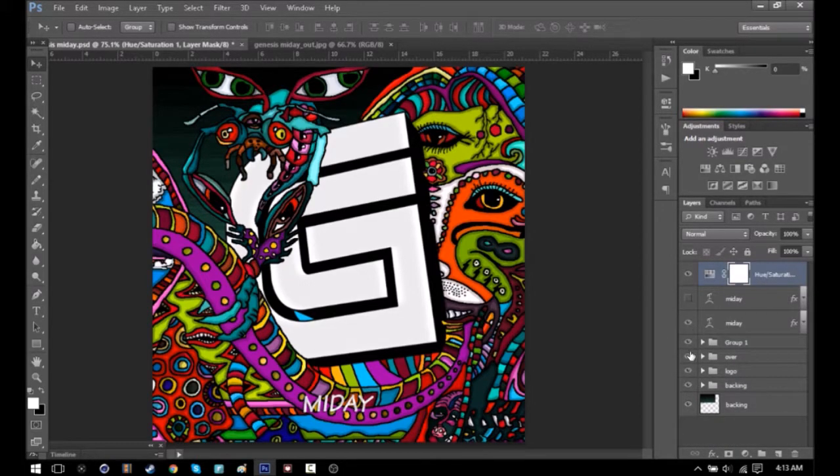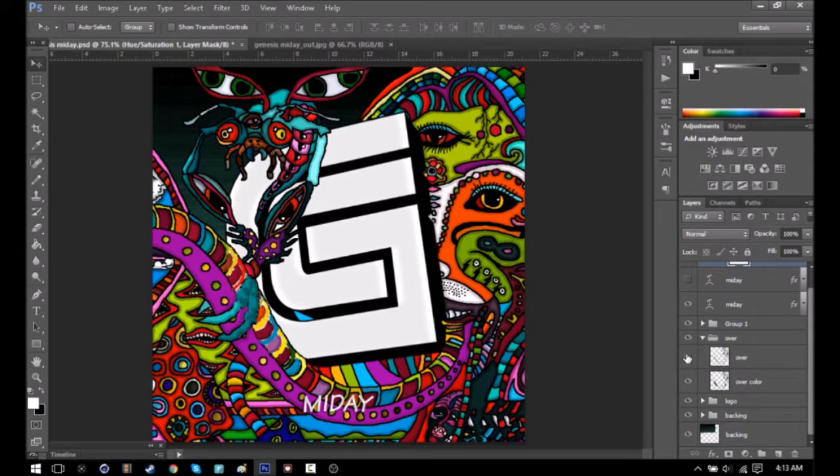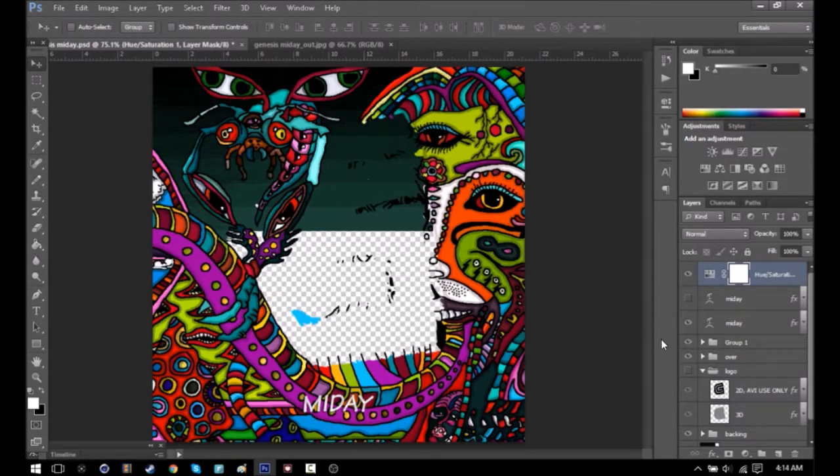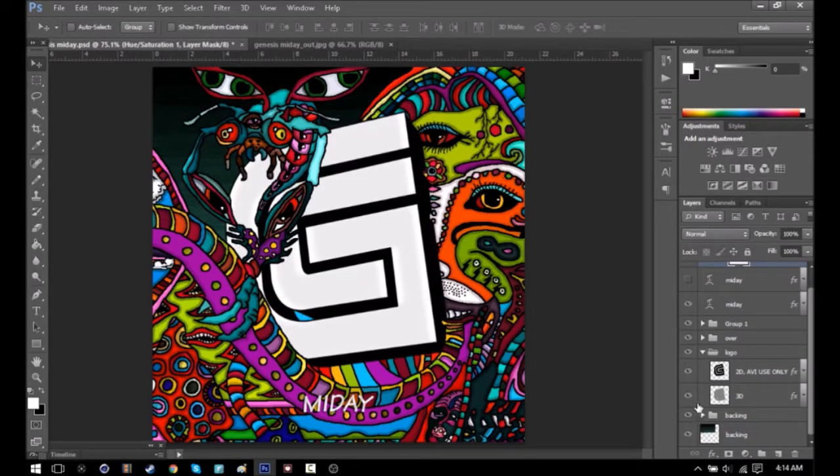Like this here's the bug, right here. That's the bug. Over, which is all of this stuff. So in this, there's the outlines and everything. And then if I go to my logo, this is the logo. I see if I could take it out. There's nothing because I didn't paint around that. Just base it around the logo.